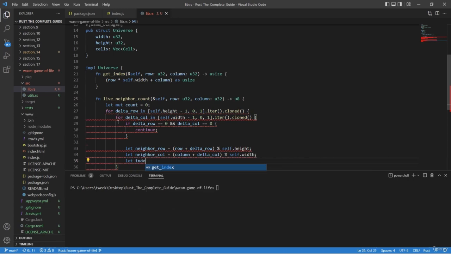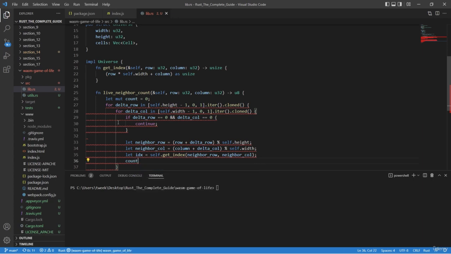And then we'll just go idx for index, self.get_index of our neighbor_row, and then for our column, neighbor_col.